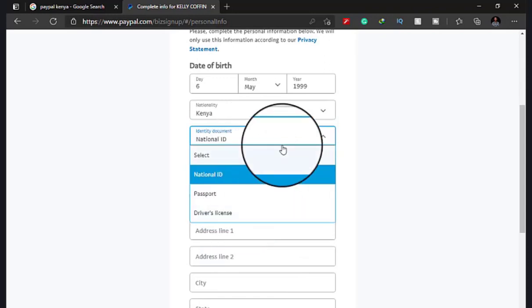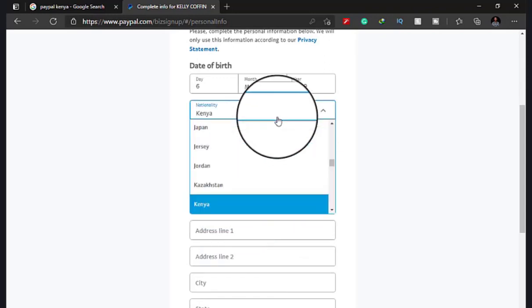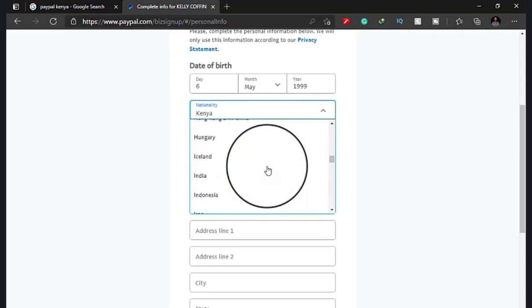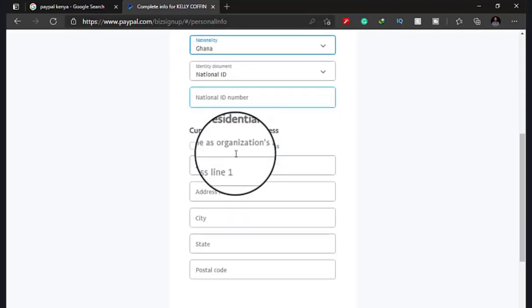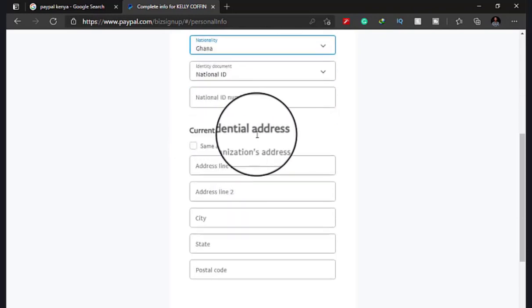And if you are in Nigeria, the ID card you use, in Ghana, the ID card you use, you change it. Me in Ghana, I'll use the national ID card we are using. So after here, I'll enter the national ID card code for you to see.